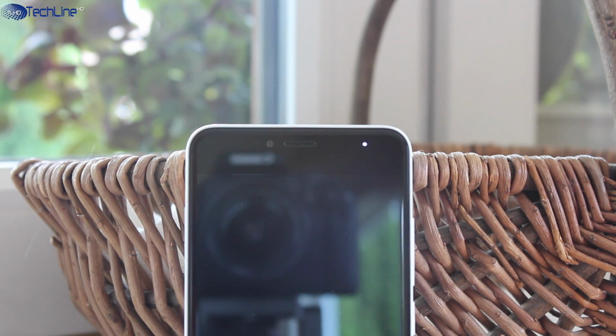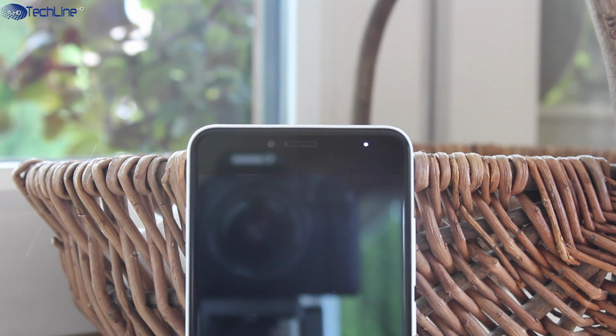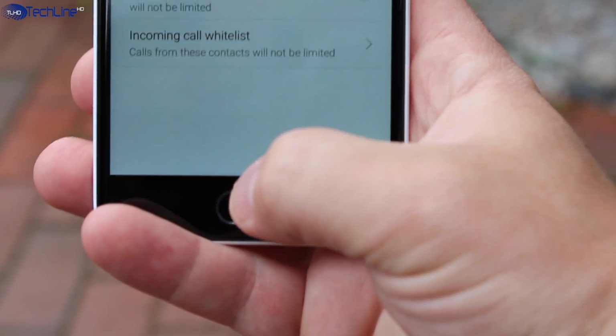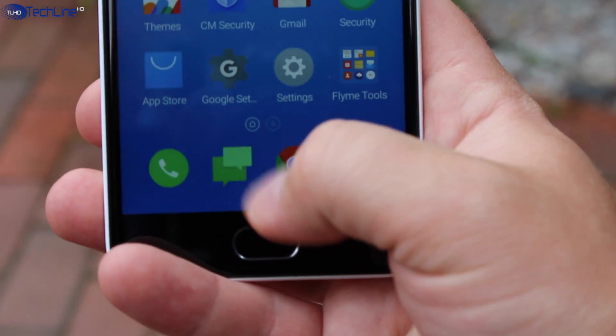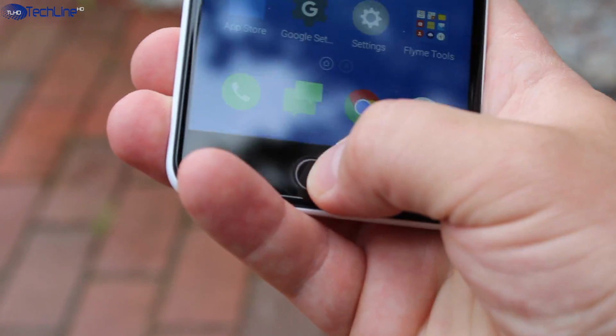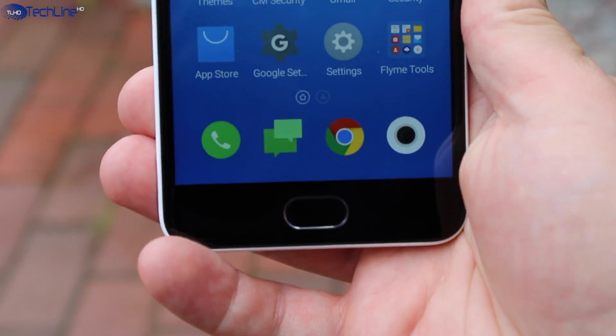We have a 5-megapixel shooter along with a notification LED light on the top. On the bottom, there is just a physical home button, and you can either physically press it to take you home or just tap it as it acts as a back button too. Unfortunately, the phone lacks a fingerprint scanner.